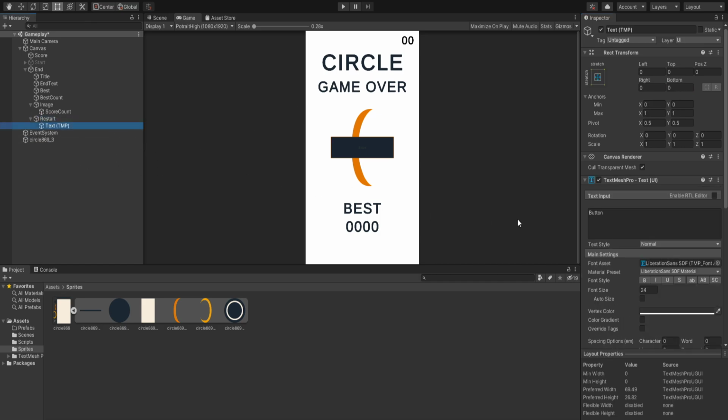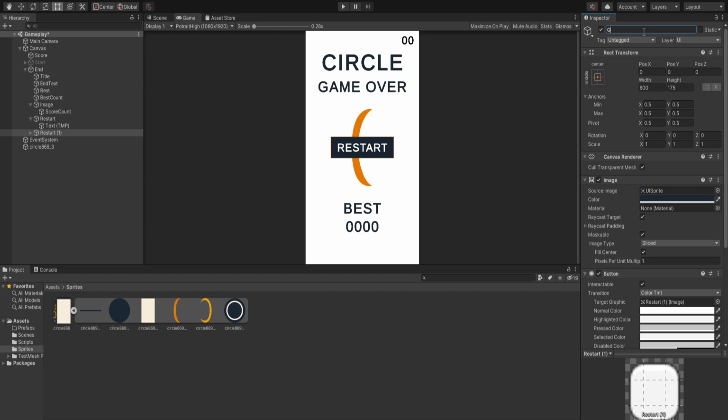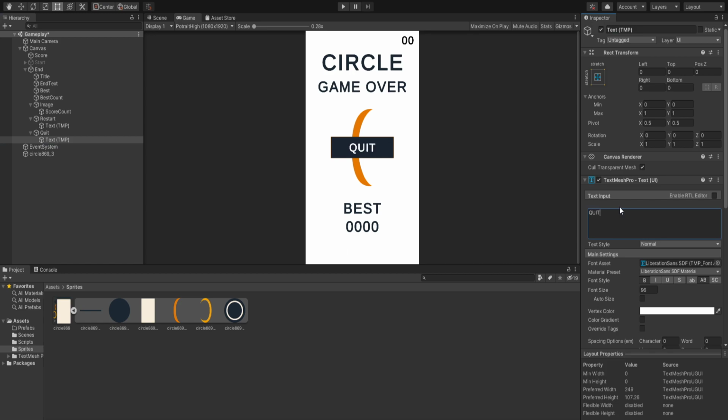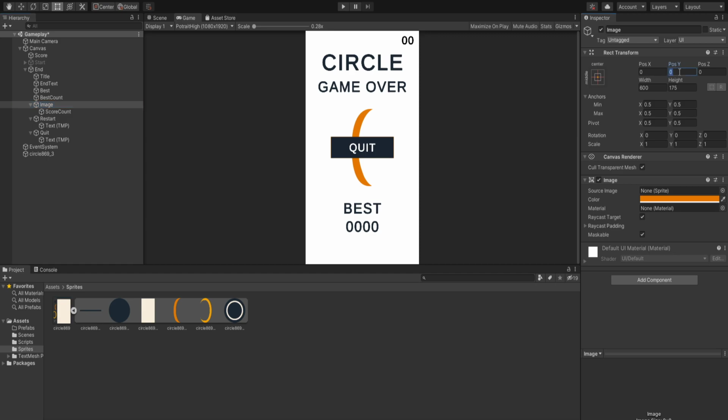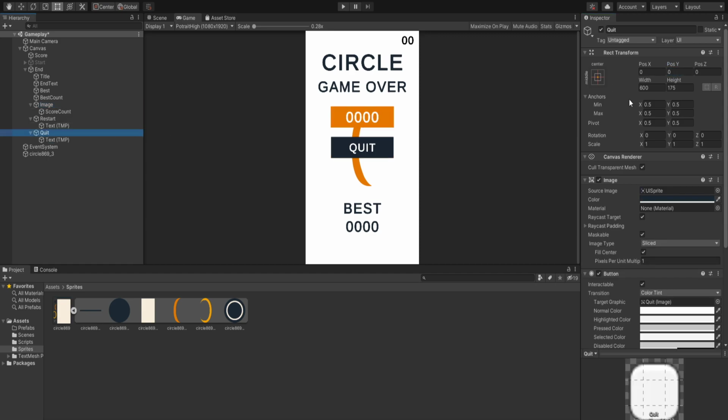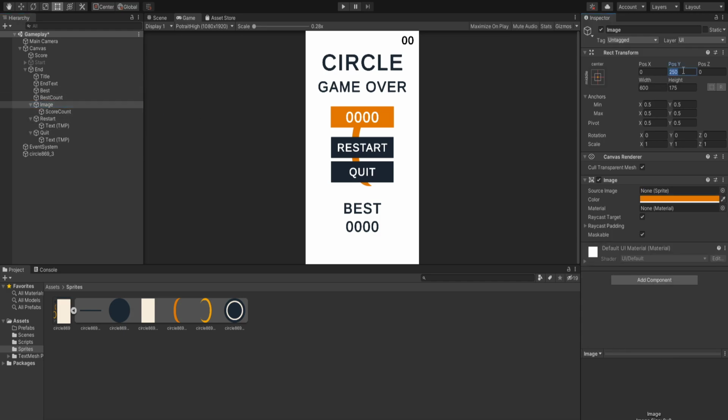And for the text it's going to be the whitish color, and let's make it 128, and it's going to say restart. Let's have it bold, capitalized, and 96. And let's duplicate this restart and we'll rename it to quit. And restart's going to position its center. Let's duplicate this, y 250 and this negative 225, and the score to 200.